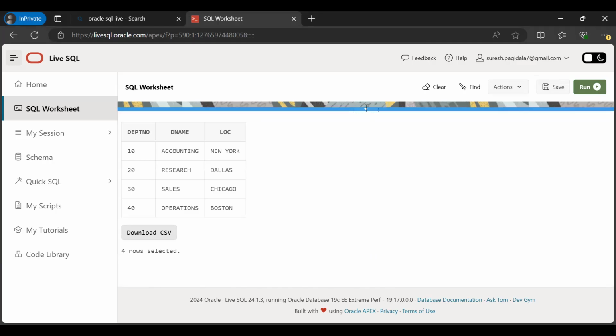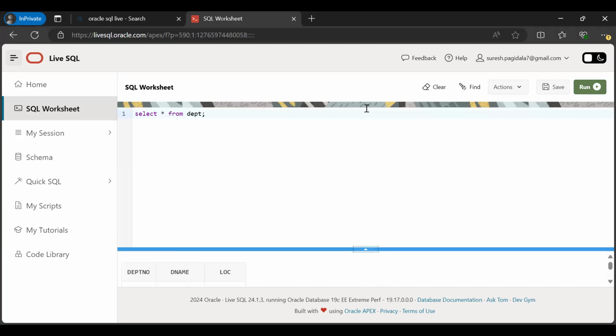Is it clear? All right, that's it, guys. That is today's session. Tomorrow onwards, we will start SQL classes. Tomorrow we will start data definition language and try to finish it tomorrow. Before joining the class, please try to create your Oracle SQL Live account and go through the entire UI.